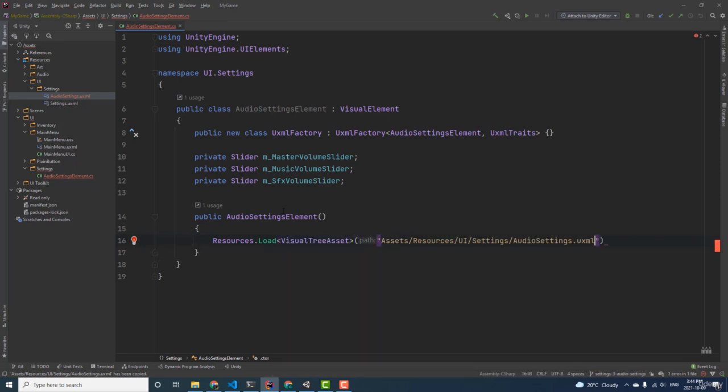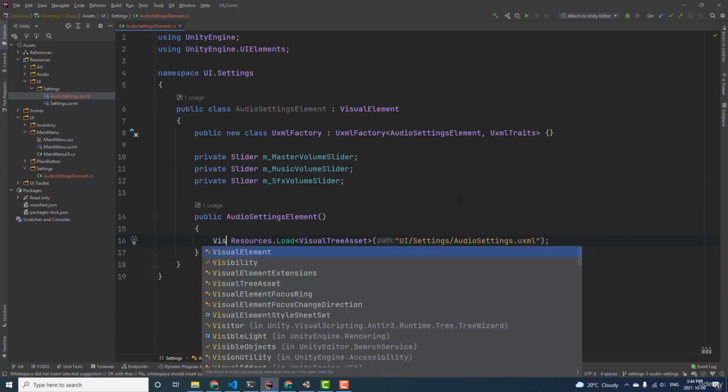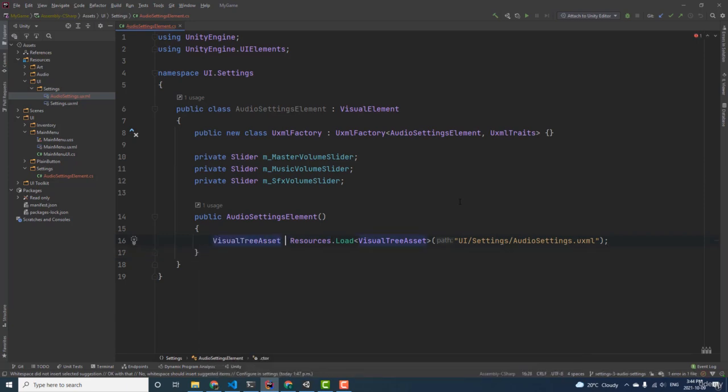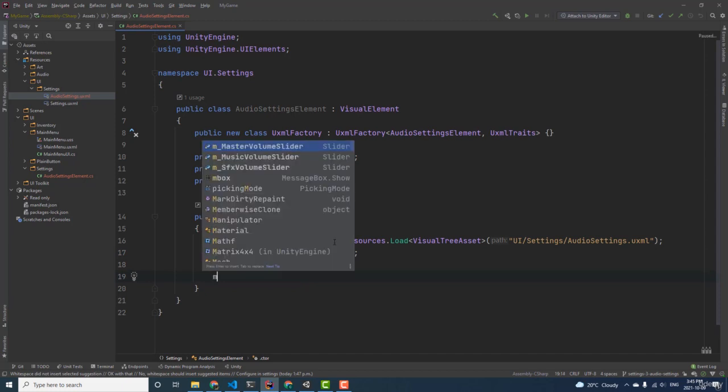We're going to remove everything before the resources directory in the path. Then we're going to call clone tree and we're going to pass in this. Now we should be able to query for the different sliders.